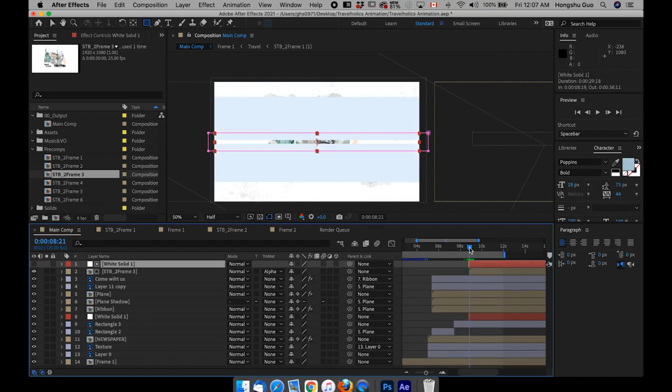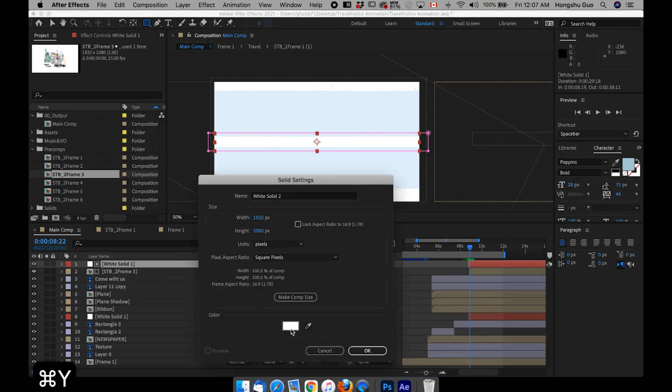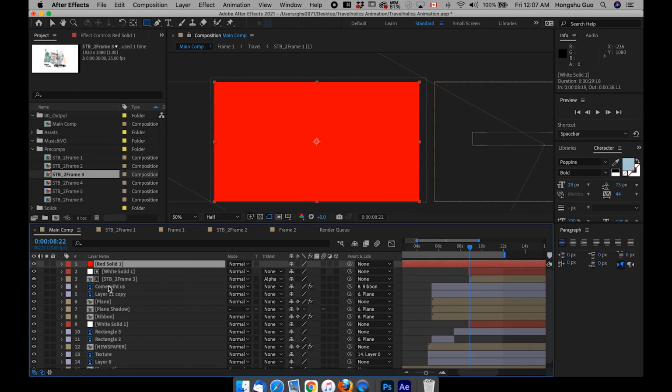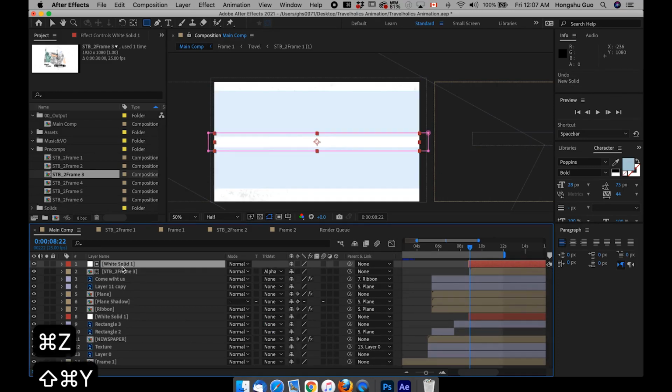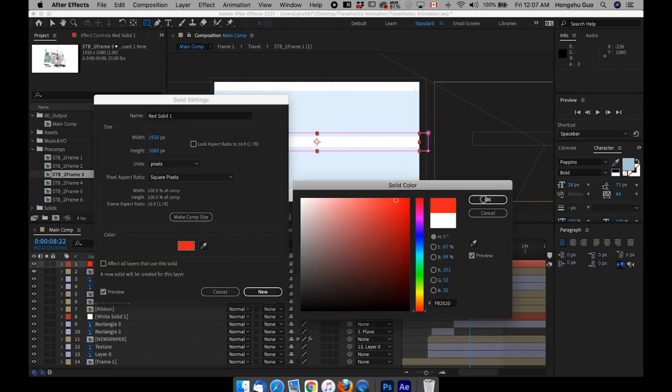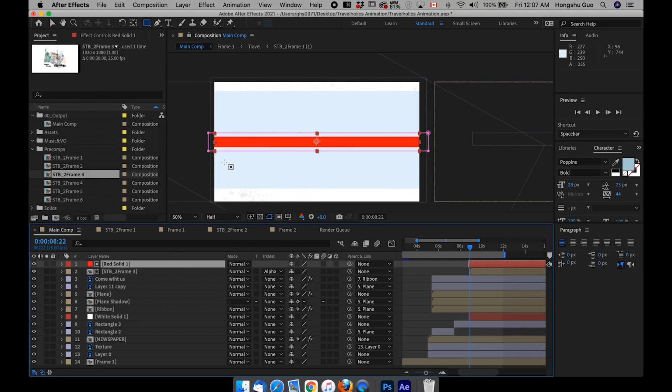So let me just quickly explain what a track matte is. Basically, if I change this white color solid layer to a different color, let's change it to red. It doesn't matter. Wait 1 second. Let me change it to a red color here. You see? Wherever this red color is, that's where the layer below it is going to be visible.